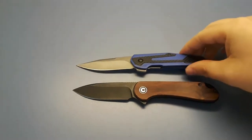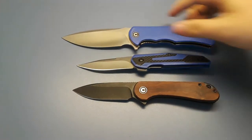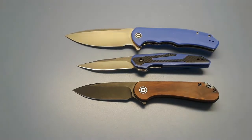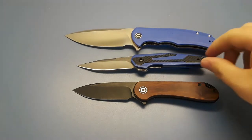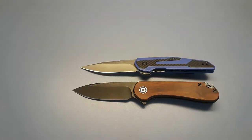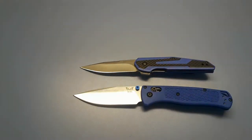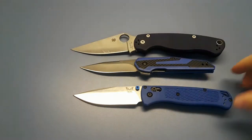Moving on. Here it is against the Civivi Elementum and the Civivi Praxis. As you can see, the only thing it has in common with the Praxis is the blue. Yeah, it's not a big knife. Bring out some more blue boys. Benchmade Bug Out. Spyderco PM2.